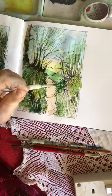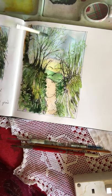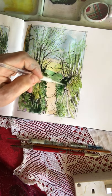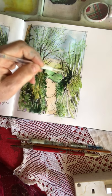It's very blue. So we can dominate with phthalo blue in our green here. Even our very, very darkest green, which was made with sap green, phthalo blue and alizarin. Very little water.